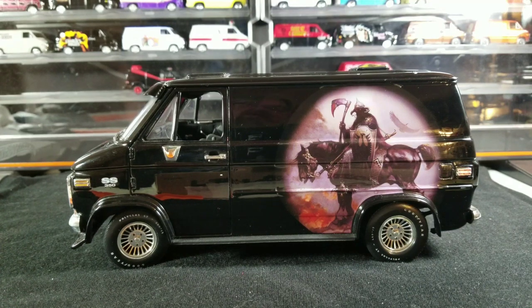So this is just a more detailed piece, very collectible. They go for big bucks, especially these older ones that aren't produced anymore. The new ones that Greenlight is selling go for almost $100 brand new retail. So they're not cheap, but they are super detailed.